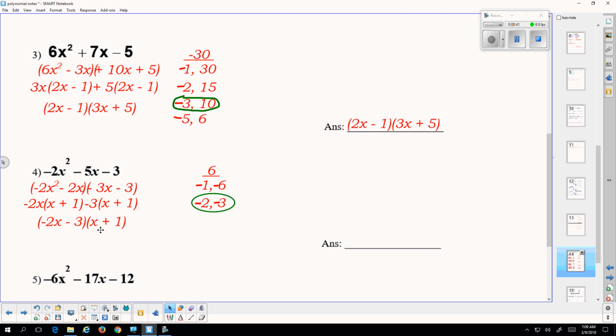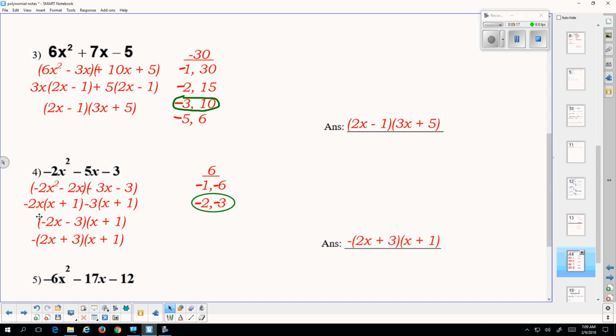And now we're technically not done. Because see how these are both negative? I'm actually going to factor out that negative and make it positive 2x plus 3. And we just do that to make sure that it's factored out completely. Remember when I said you factor it till you can't factor it anymore? Well, I can technically factor this because I can take out the negative. It's like a negative 1. And then we have negative 2x plus 3 and x plus 1. And that's our final answer.